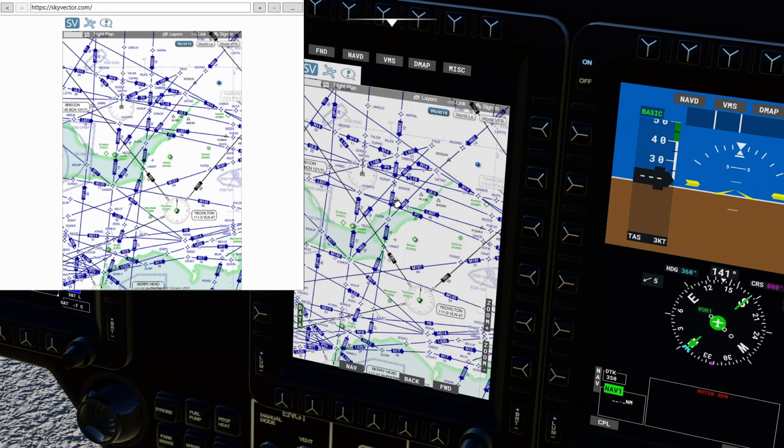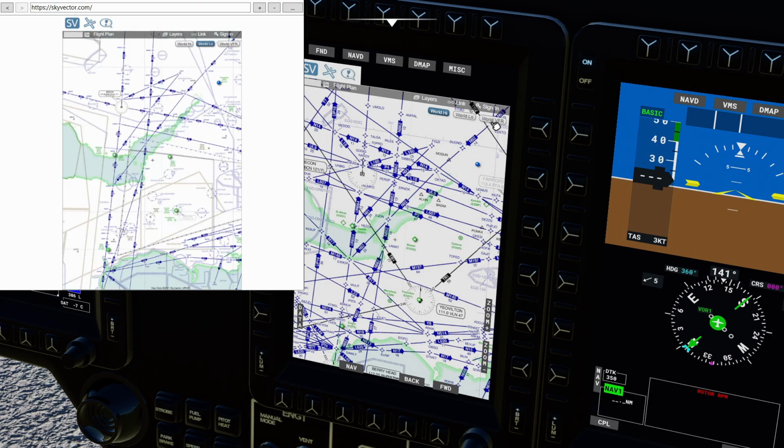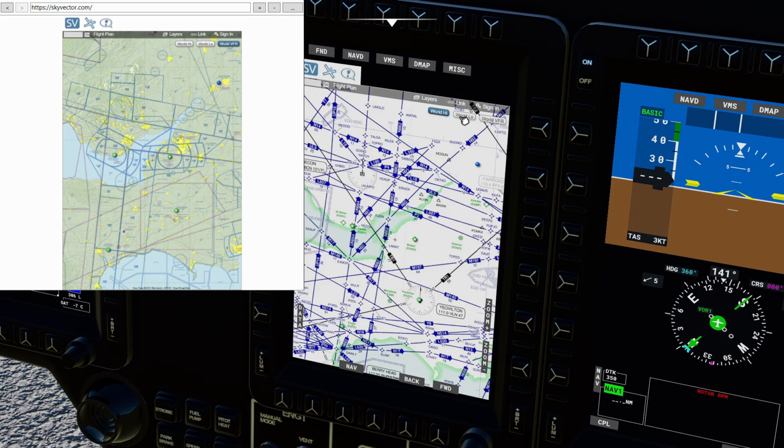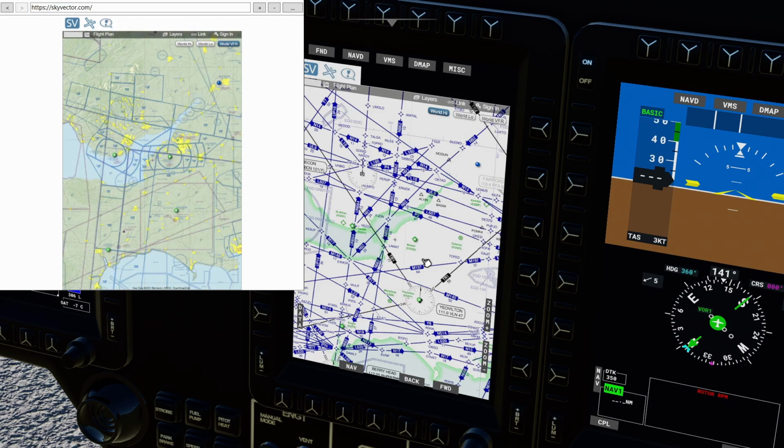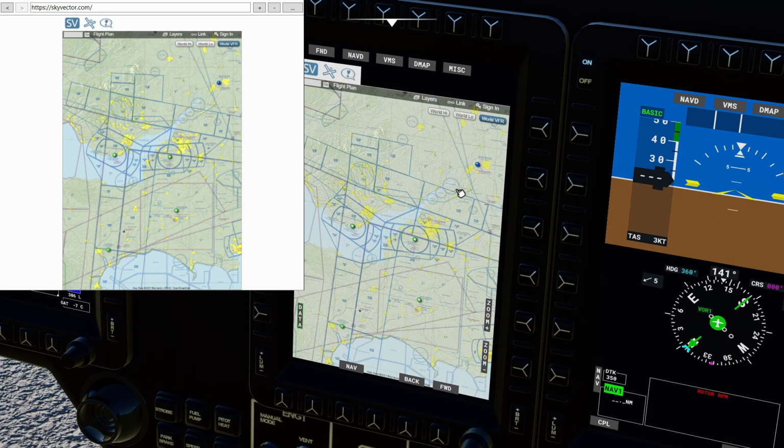If you want to save, for example, the procedure you want to follow and you don't want to move it anymore, then you just press data and it's going to get stuck. For example, if I press right now on VFR or low airways, it's not going to do anything, so it's stuck on this page. If I press it again, boom, World VFR. I mean, super cool.